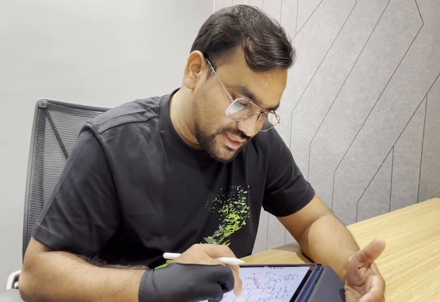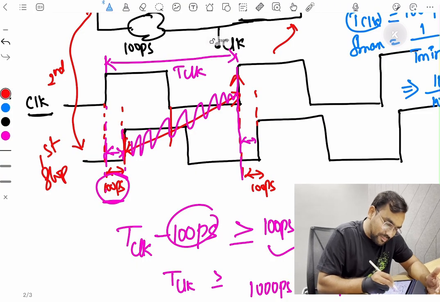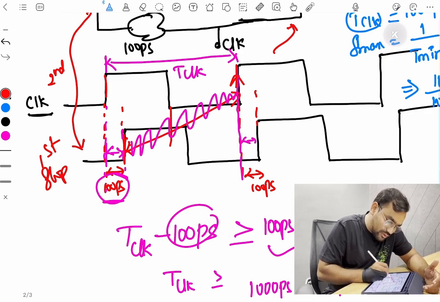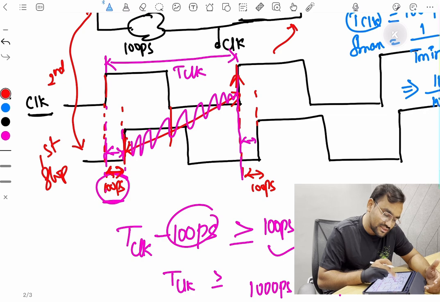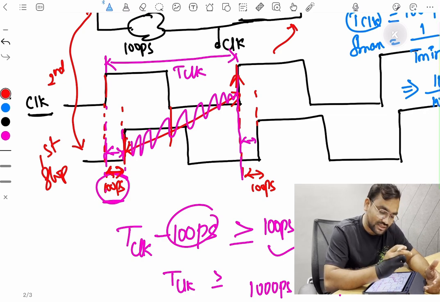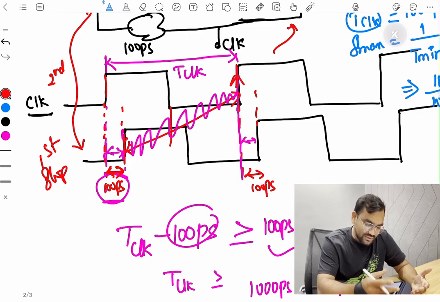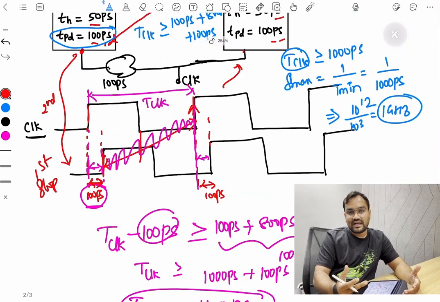And here also you can see, I always believe that rather than using the formulas directly, if you try to analyze by looking at the waveform and the time period, the intuition will be more clear and the knowledge that you gain will be broader. Here it's very simple, though it looks a little confusing. The clock period still is from this edge to this edge, but you have a little less window now to accommodate the entire combinational logic delay, propagation delay, setup time and all. So obviously your clock period will increase compared to the previous case. That's how it's simple to analyze in that aspect.